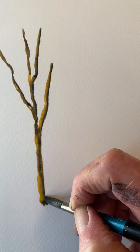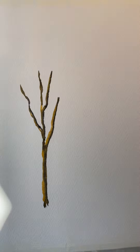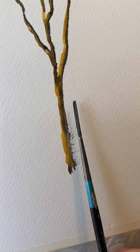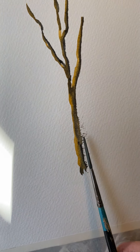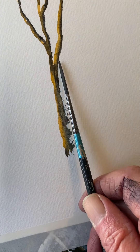Now with my rigger brush — Daler Rowney. These are Aquafine brushes that I'm using. That was the number eight Aquafine I've just done the rest with. Here is the number four rigger, and all I'm doing is laying the rigger brush the full length and just flicking out a bit of rough growth on the side of the tree trunk. A bit more paint — just pulling out a little bit there.